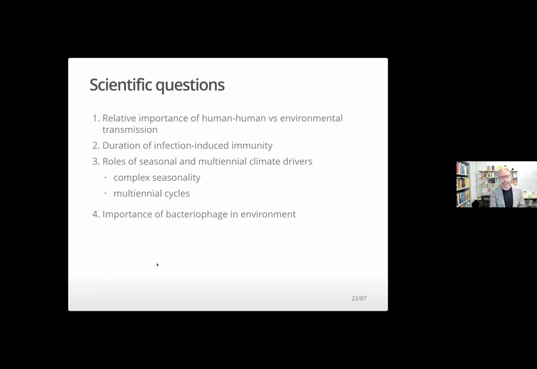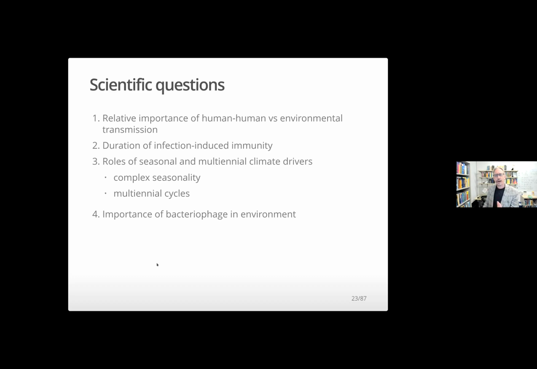The questions that are of interest here are to do with the relative importance of the various routes of transmission. One major set of questions, right? So we know that cholera has an environmental reservoir. The bacterium is found in association with various copepods in brackish waters. But we also know that transmission can occur very rapidly between individuals. How important are these 2 different pathways in the ecology of cholera in this region? The duration of infection-induced immunity is another big puzzle, right? The vaccines for cholera are notoriously short-lived in their efficacy. What about natural infection, and how long does the immunity last to natural infection?